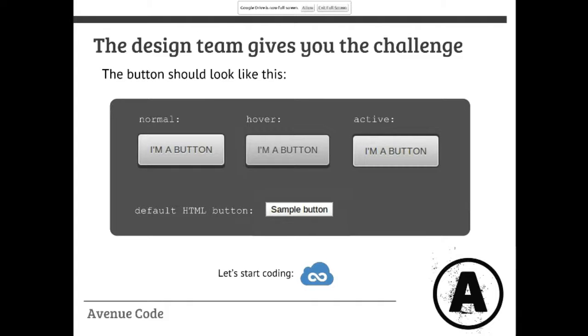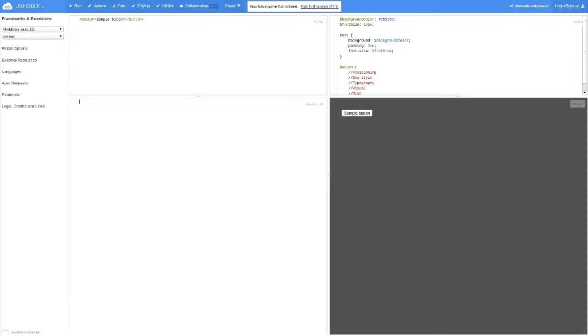So let's start. This is very practical, so we're going to build a component here. I'm going to try to build it fast, but let's see how it goes. Imagine the design team sent you this story. You have to build this button, and it's not a simple button. It has a lot of details. If you take a look, it's kind of 3D, and it has this border and different fonts. If you click it, it's supposed to go down like a real button. It's completely different from the default HTML button, so you have to work on a bunch of details to actually do it.